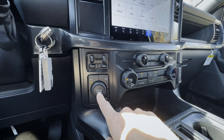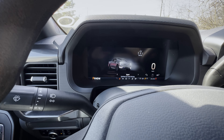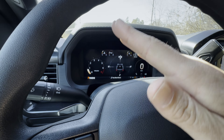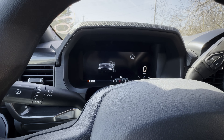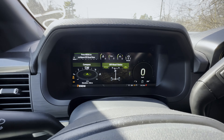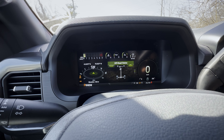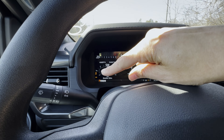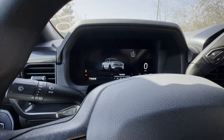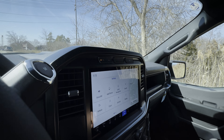The integrated brake controller is available optionally in some trims and standard in others. Because this is the 4x4, you've got 4 High, 4 Low, and 4 Auto in some trim levels. There's also a drive mode selector — options include tow-haul mode, eco mode, and sport mode, which plays with your traction and stability control. Sport mode holds onto your RPMs a little longer to give you more launch. The off-road mode is really cool — it automatically shifts into 4 High, turns off traction control, and you can also customize the cluster to show compass, off-road status, or pitch and roll. The mode you're in dictates what the vehicle decides to do overall.